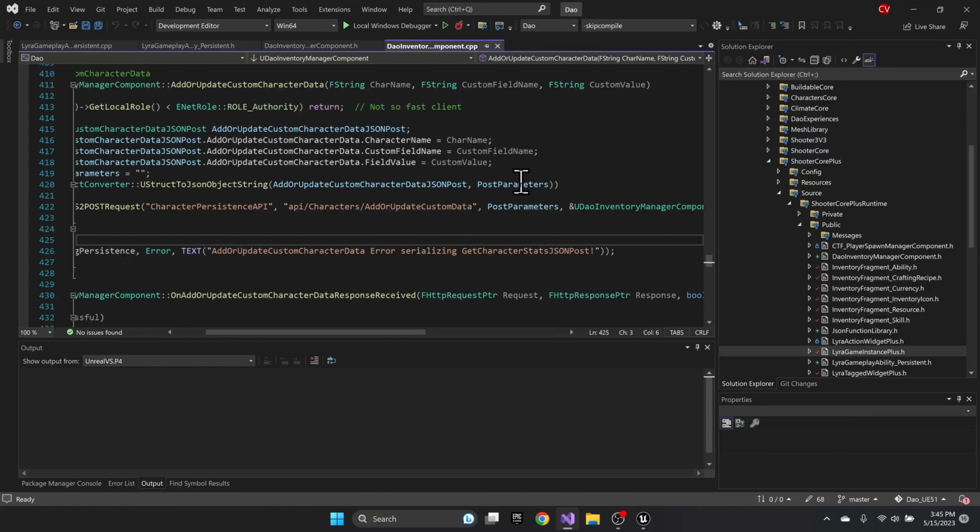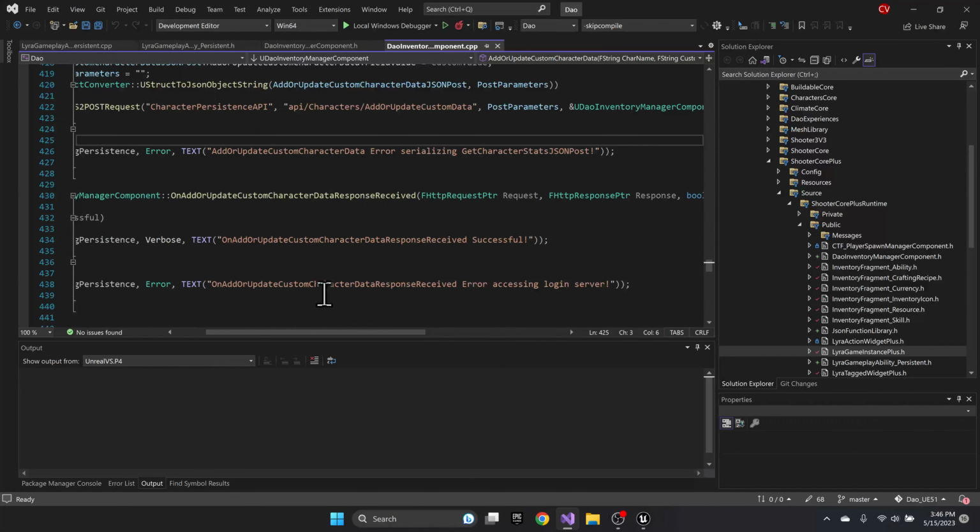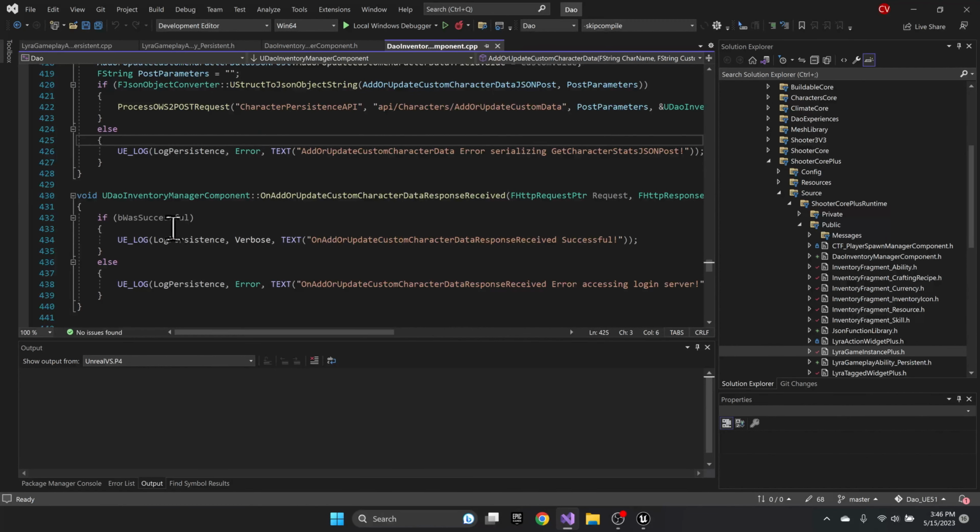So our post parameters include the custom value that we passed in. Right here is field value. The field name, which we passed in, the character name, which we passed in. Pass that all to the API. The API comes back, and we simply have either a success or failure.